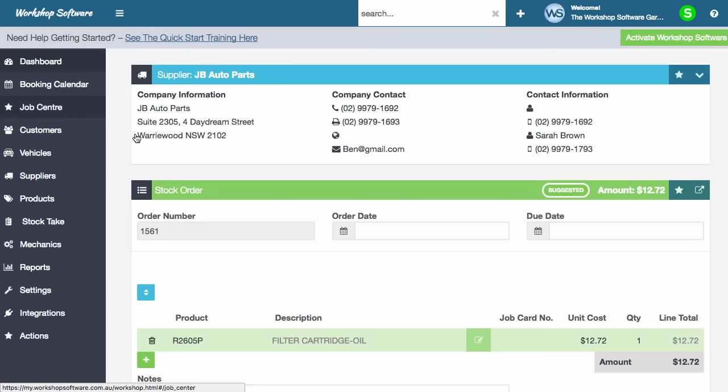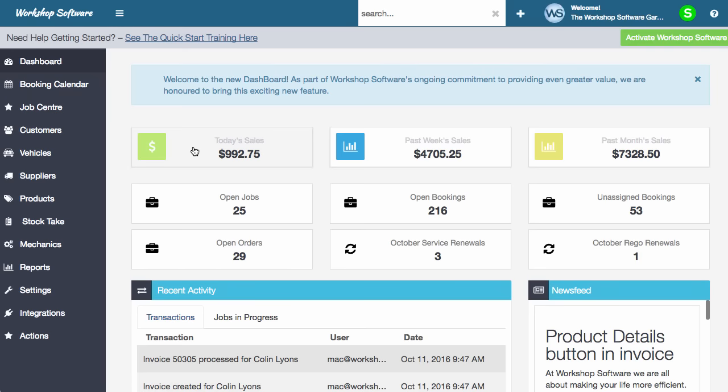So it's a really quick and simple way of getting to key pieces of information by simply clicking on the widget. So not only does it give you a visual representation of the actual numbers themselves, but it also gives you the underlying data, which is really, really cool. So we hope that that's going to be something that's just going to help you to make better business decisions.